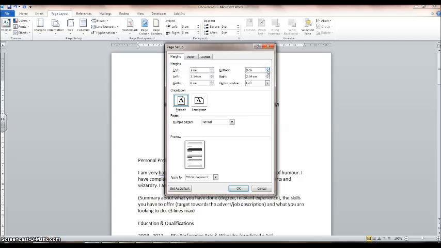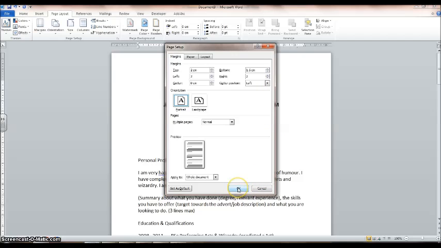There are quicker ways of doing this. You can highlight and just type in 2, and then you could use your tab key to go there. The setting that I find for the bottom margin is normally 1.5 is quite sufficient.